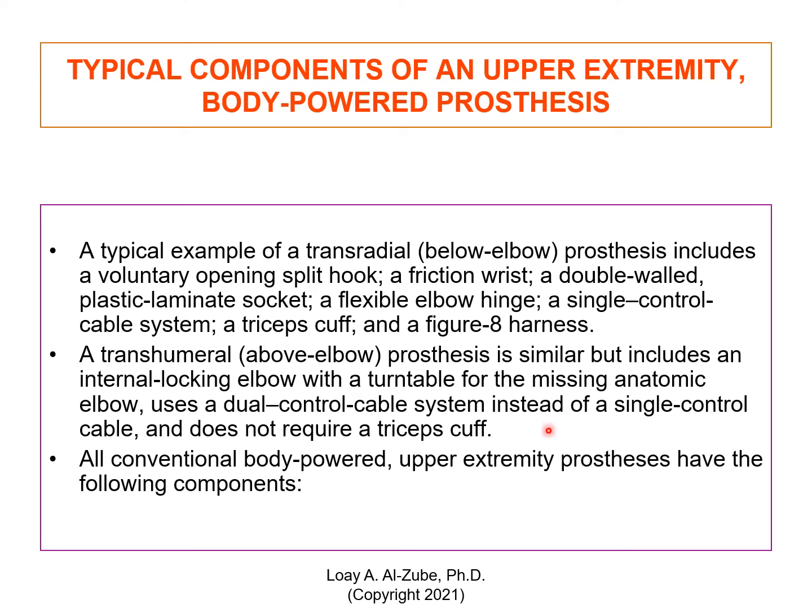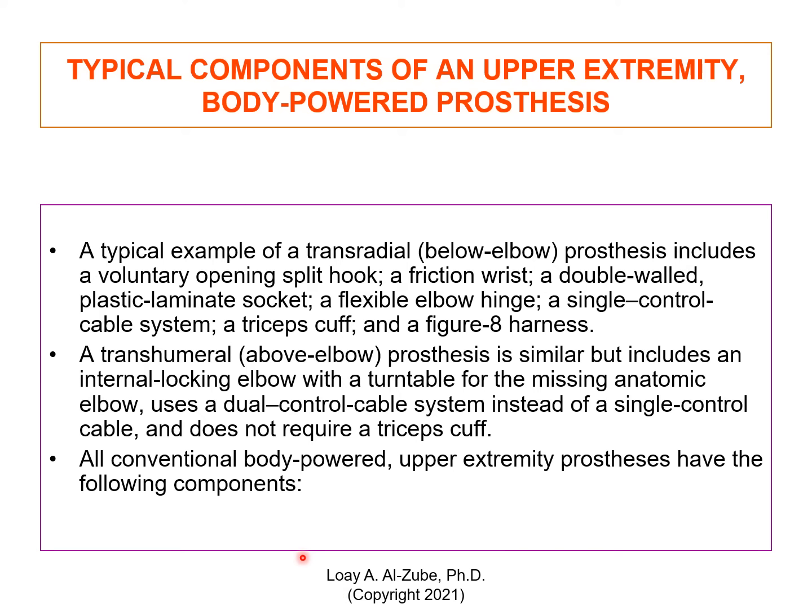Use a dual control cable system instead of a single cable system, because now you need to move two things. We have the wrist, whatever is below the wrist, and then below the elbow. So you need two cables to control that. And then we need to teach the subject how to use it. It does not require a tricep cuff because we have the locking system.